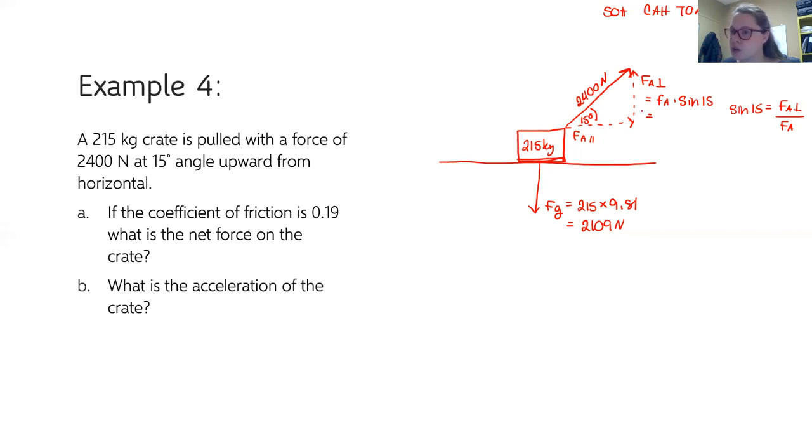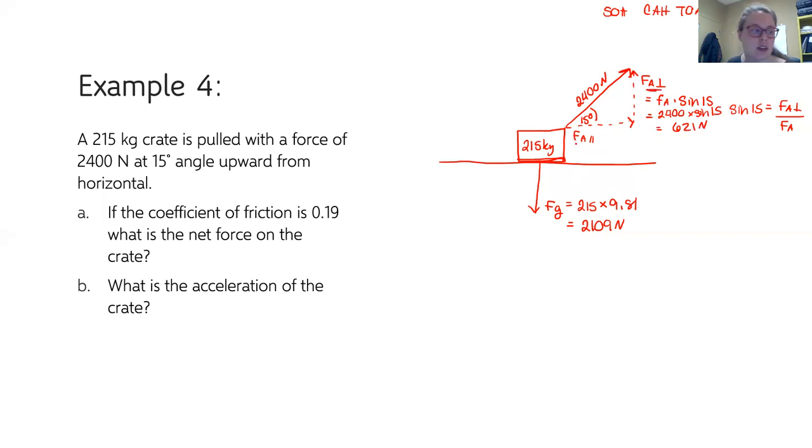So you can write this piece out, depending on how much you understand of that. If you want to memorize this, that would be perfectly fine. Because it's open book, you're not necessarily having to memorize, but you will have to apply it. All right, now that we have this, we can plug in our information. So it's 2,400 times the sine of 15, which gives us a force equal to 621 newtons. That's our perpendicular force.